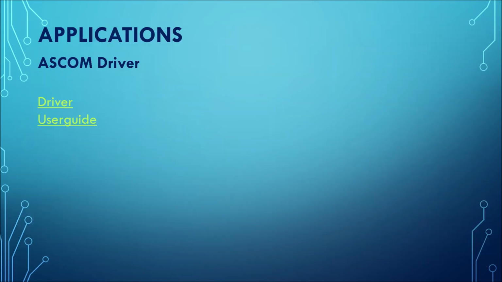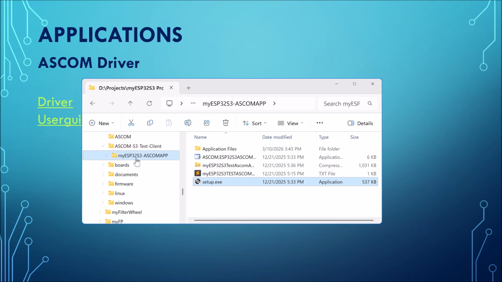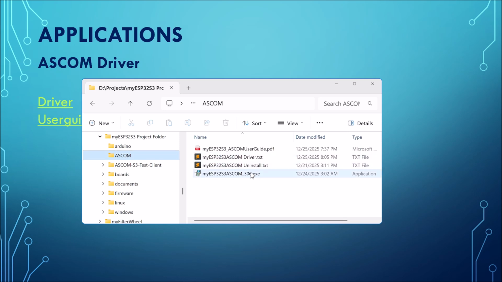Well, for the ASCOM drivers, of course, you download the ASCOM driver. There is also a separate PDF. So I'm back in my project folder, and I've done the ASCOM app test client. And let's just drop out of there. For ASCOM, I've downloaded the driver and the ASCOM user guide.